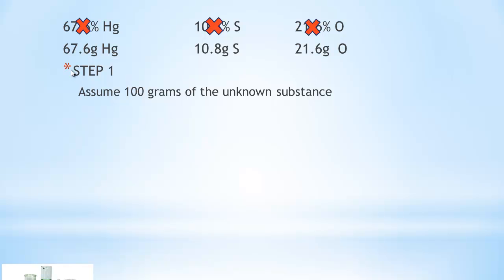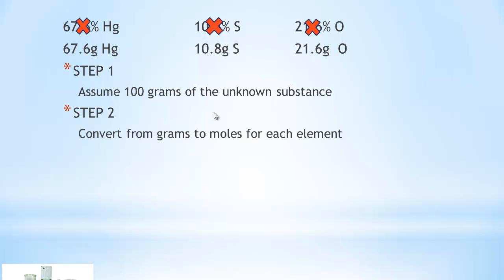By having the percents converted to grams, it's going to allow us to do our next step, which is to convert each of the substances that we're given into moles. We need to do that for each of the elements. This is going to rely on a basic mole conversion. We're going to go from grams to moles. And if you remember from what we've been doing the last couple of days, in order to do that, we're going to utilize the molar mass on the periodic table for each of these elements.